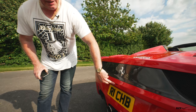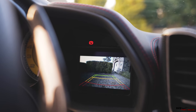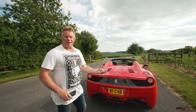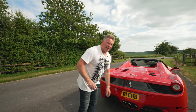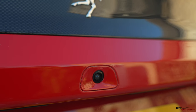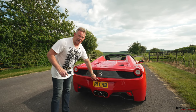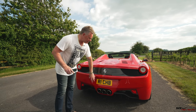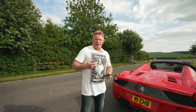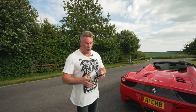Next we have the parking camera — another obvious one. The parking camera is recessed into the rear bumper. I actually don't use it very much; I tend to trust the door mirrors more. If you don't have this camera, it's about a £10,000 option to fit post-manufacture, because Ferrari insists on a new rear bumper, which has to be painted, plus the camera system and the electronics — probably a new screen or connectivity into the right-hand screen. It's a hefty cost post-manufacture.